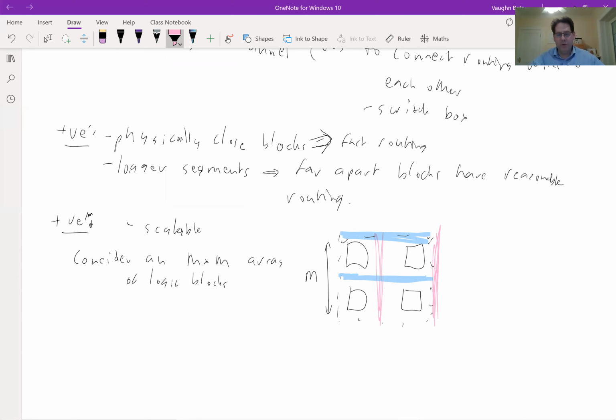Basically, this is my repeatable structure. Every logic block comes with a routing channel above it and a routing channel to its right. And if I keep repeating that, I would eventually stamp out an arbitrarily huge FPGA. So this is my basic pattern. I want to compare my logic to my routing demand. The amount of logic is pretty easy. Logic in an M by M array is just M squared.